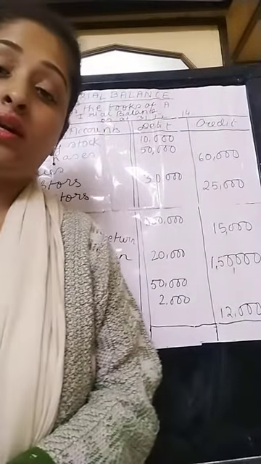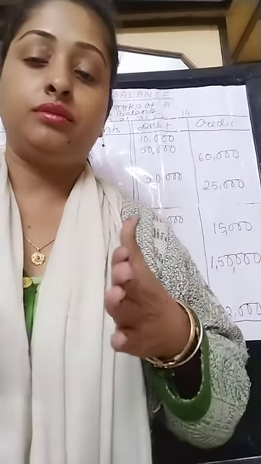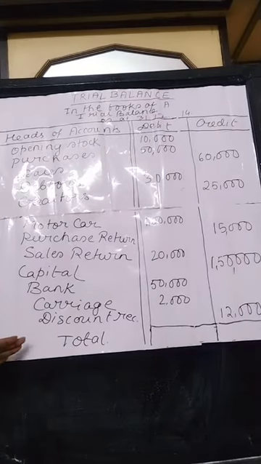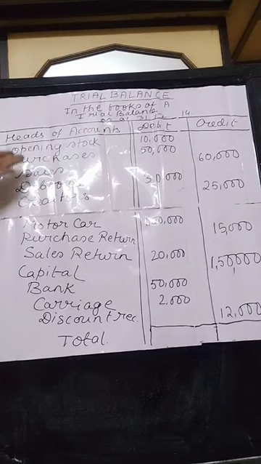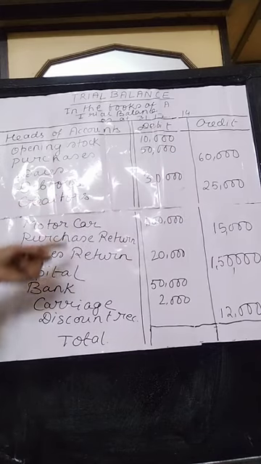As I have told you earlier, I will show you trial balance with more and more items. So according to that, I have prepared a trial balance to show you how it works, how you have to do it. Here the trial balance consists of more and more items. You can see opening stock, purchase, sales, debtors. I have taken many items. You have to identify the items one by one and place the amount accordingly from the sum.